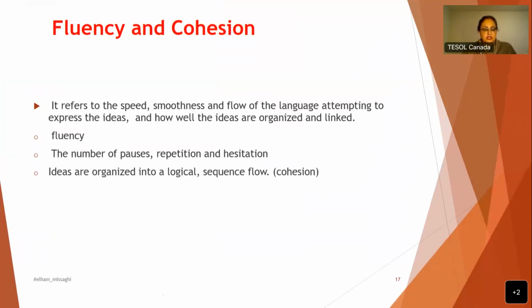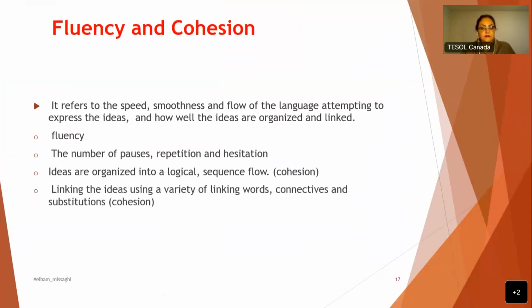That's cohesion. So the sentences support each other. It starts from A and it goes to Z. And sentences support each other. That is cohesion. So it's meaningful. So you understand what the examinee is saying, what he or she is talking about. So how can they improve their cohesion? By using linking words and understanding how to link the ideas, connectives.